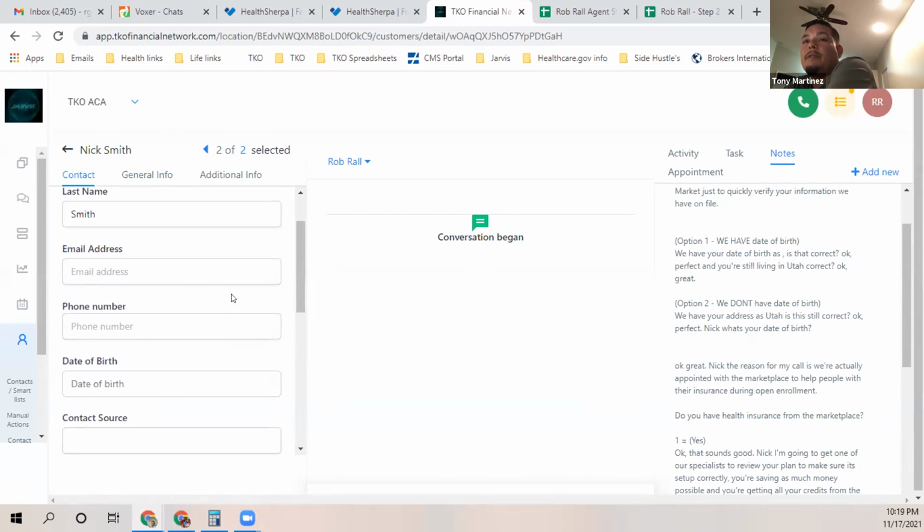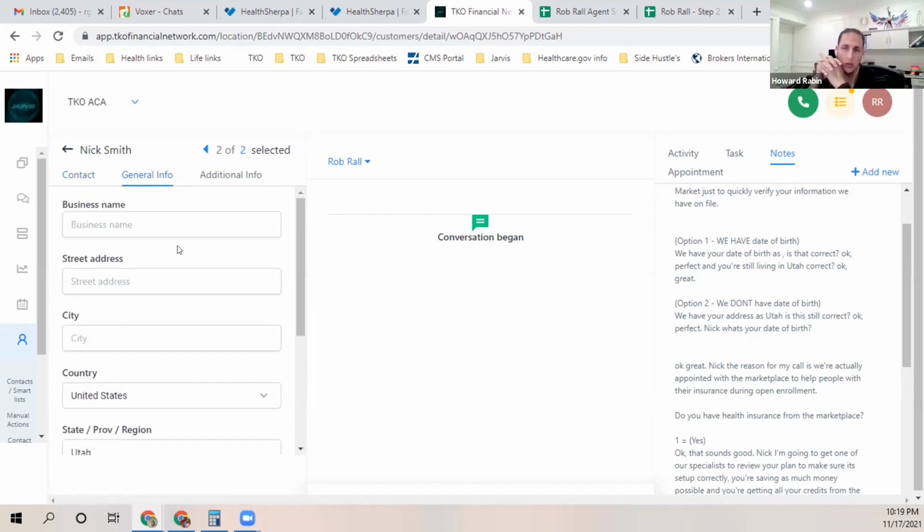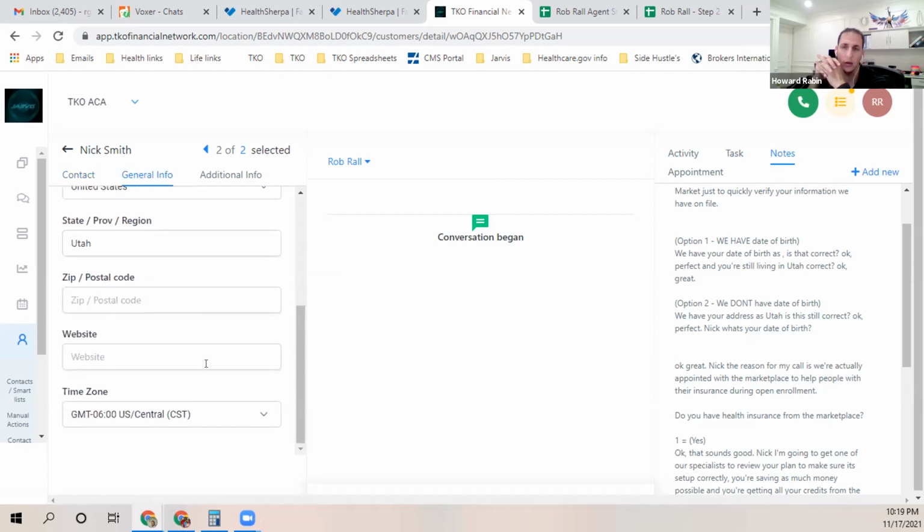Date of birth, especially zip code. Yeah, so that comes later. If we still need that information, the person gets a questionnaire to fill in. The whole thing here is you don't want this to take a long time.